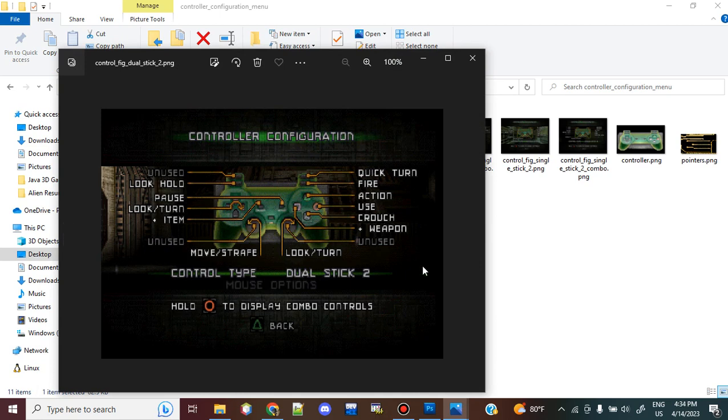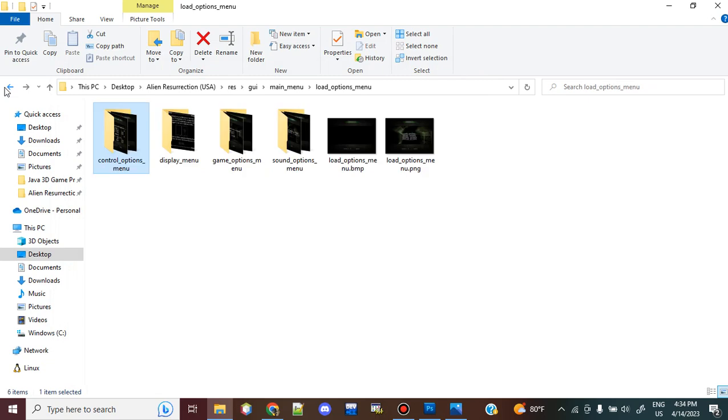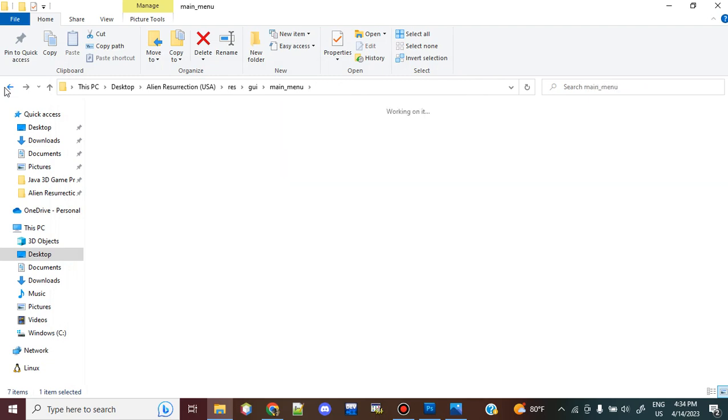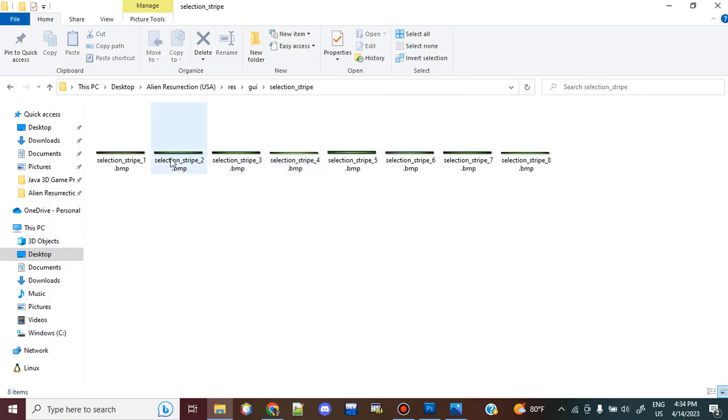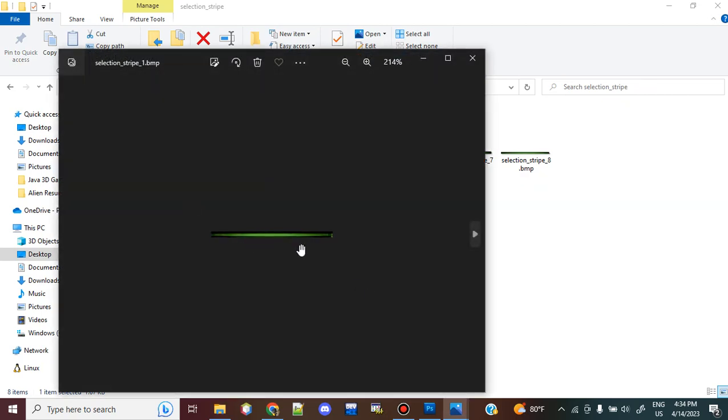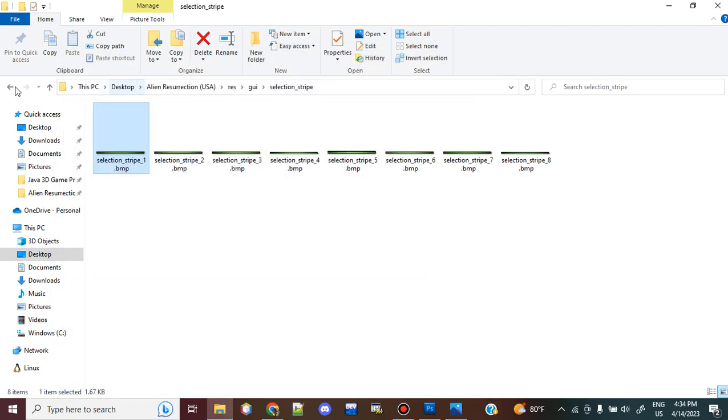They have these as well, but I feel like it increased the size of this. I'll need to test that because I don't think the original stripes were that long. Okay, no, they're pretty long, but not that long, I don't think.